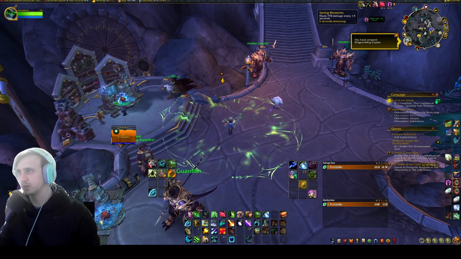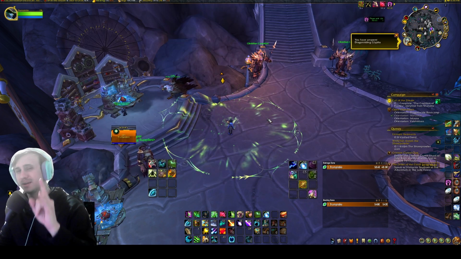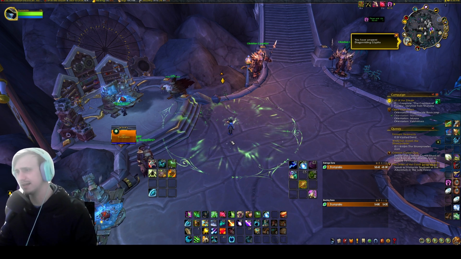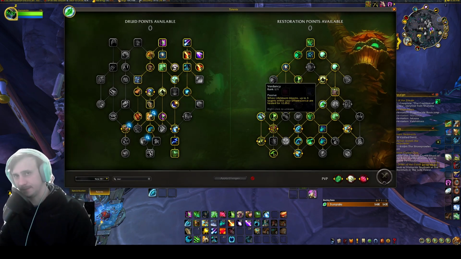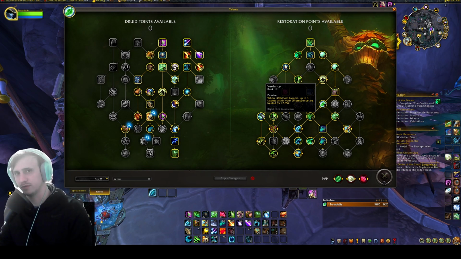Now, we also have Spring Blossoms up here, which is a completely separate HoT from your talent tree. Each target healed by Efflorescence is healed for an additional 2,000 over 6 seconds. It's really good, again, because it's a separate HoT that works into your mastery. So that's why I really recommend taking Spring Blossoms. Now, I guess also while we're talking about it, we also have Verdancy. A lot of your healing is going to be coming from this talent. So when Lifebloom blooms, up to 3 targets within your Efflorescence are healed for 12,000.